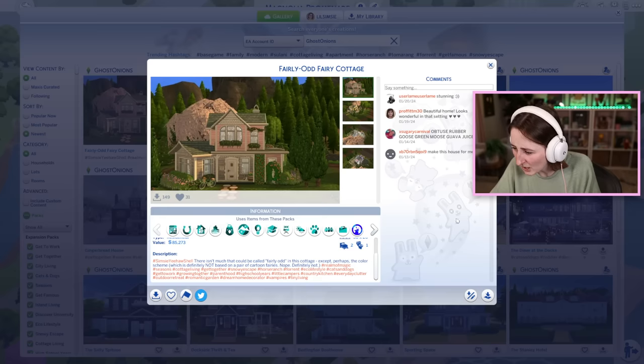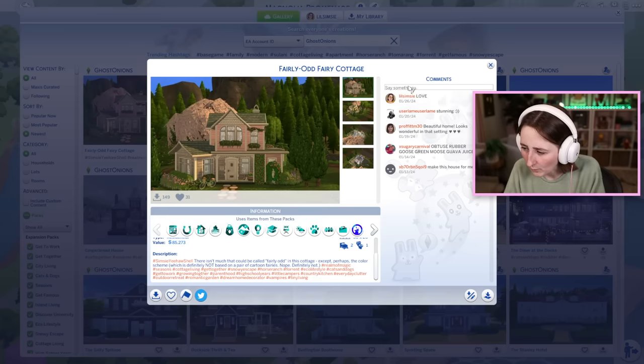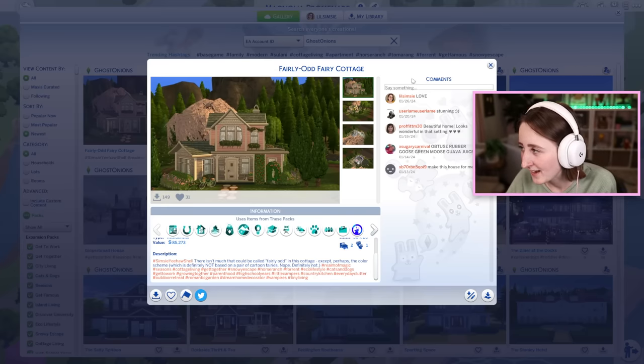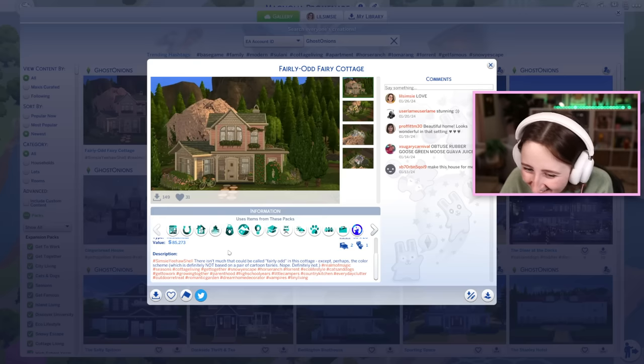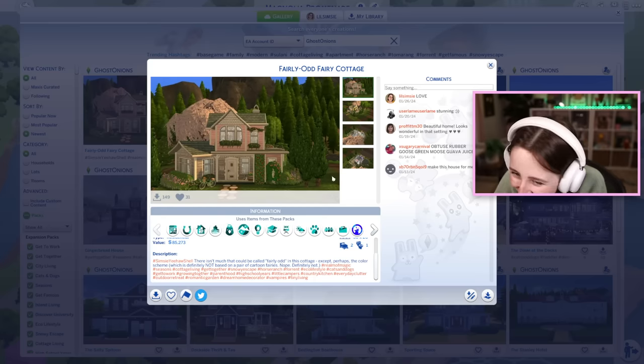Two fairy cottages? Almost in a row? People are trying to tell us something. They're trying to make it clear to the Sims team. They want fairies. Okay, there isn't much that could be called fairly odd in this cottage, except perhaps the color scheme, which is definitely not based on a pair of cartoon fairies.